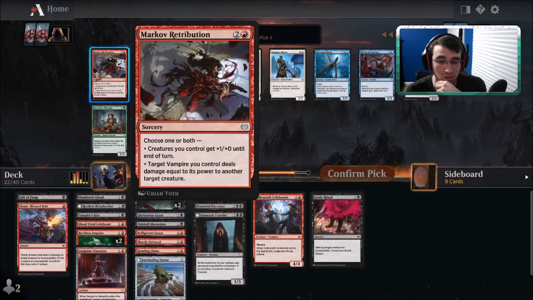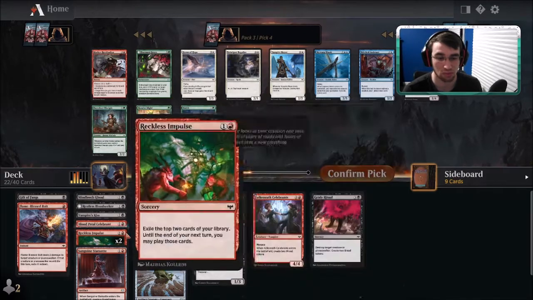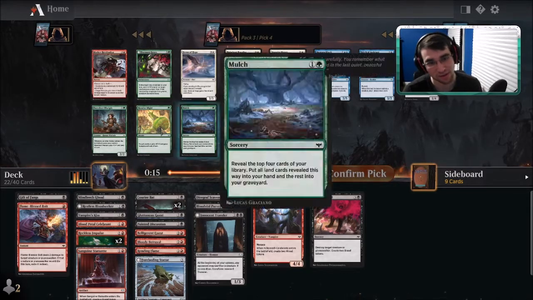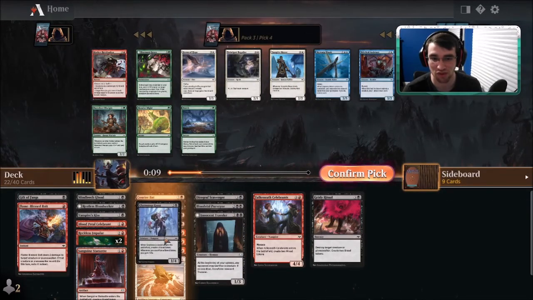Like a vampire you control deals damage to another creature. Choose one or both. Creature control has +1/+0 until end of turn, and then a vampire can also deal damage. I mean, we are the vampire's deck. How many non-creature spells? It seems a little conditional. I'm gonna take the good card. If this comes back, fine.